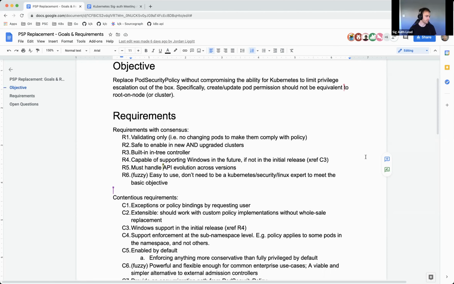Okay. I kind of read this as being sort of your baby, Jordan, about how the PSP API diverged like a river delta, and I understood this to be that you and several other folks wanted to have a way to prevent the replacement API from going to seed the way that PSP did.